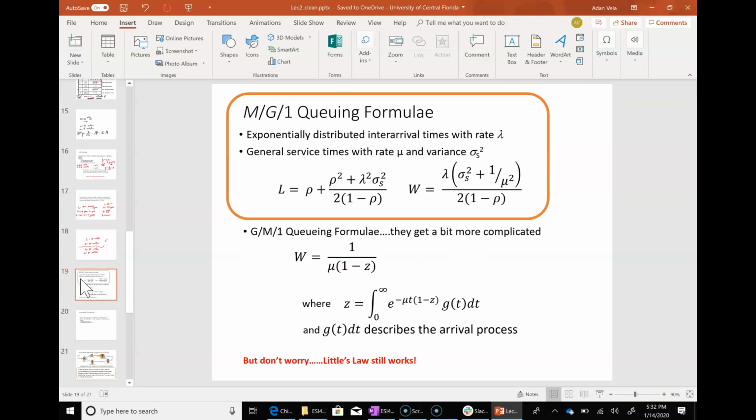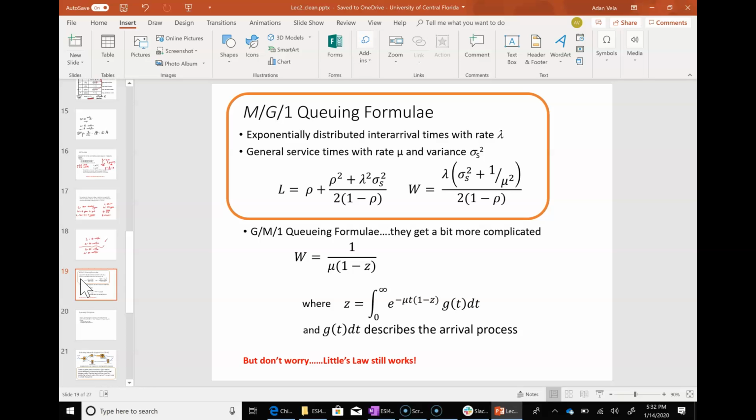Okay. I'm probably not even going to spend any time here. The real fun part of queuing theory starts coming up when you start having non-Markovian assumptions. So you might get an exponential arrival rate, but the time it takes to be serviced might not be exponential. It might be normal, it might be uniform, it can be anything. And in fact, people have worked out the equations for what we call an M/G/1, right? And a G/M/1. Very hard.